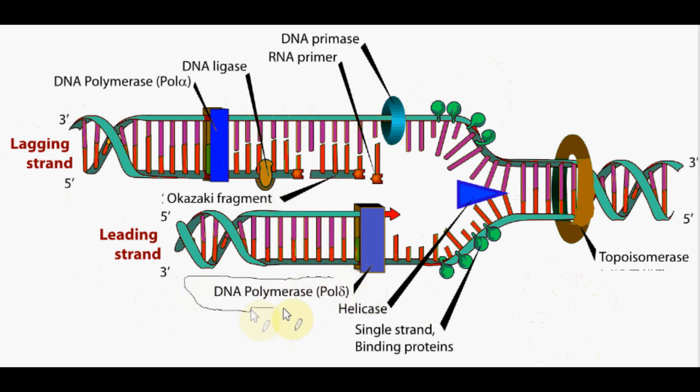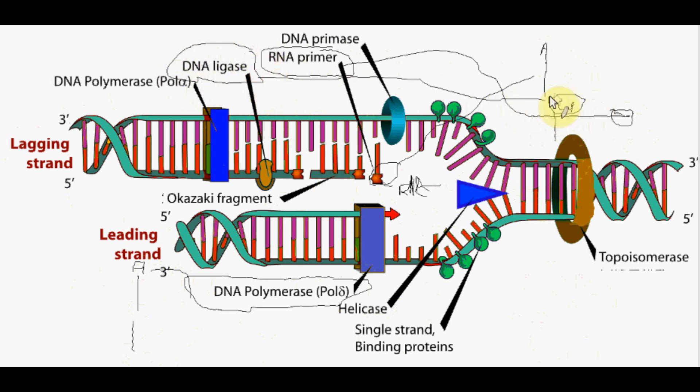Once the DNA has been split by helicase, an RNA primer sets down RNA onto the lagging strand. DNA polymerase does its job until there is a conflict between the DNA and the RNA uracil. DNA ligase must clean up the RNA segments. These sequences must be cleaned up and are called the Okazaki fragments.